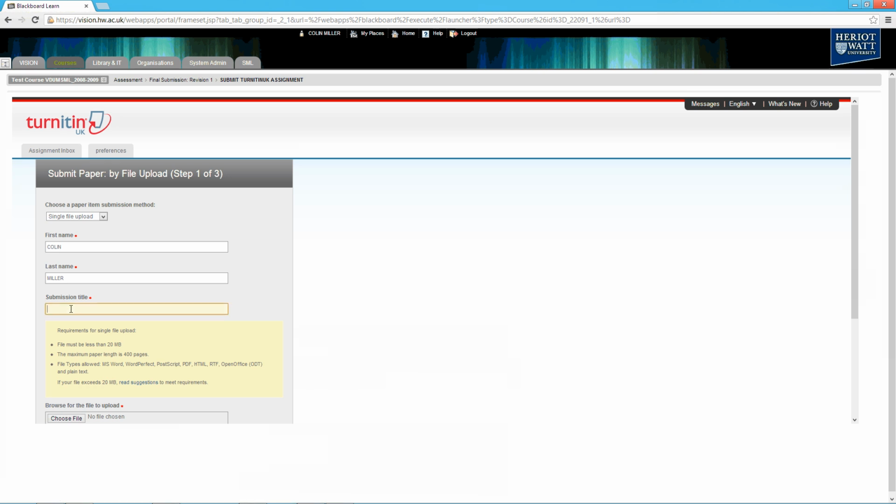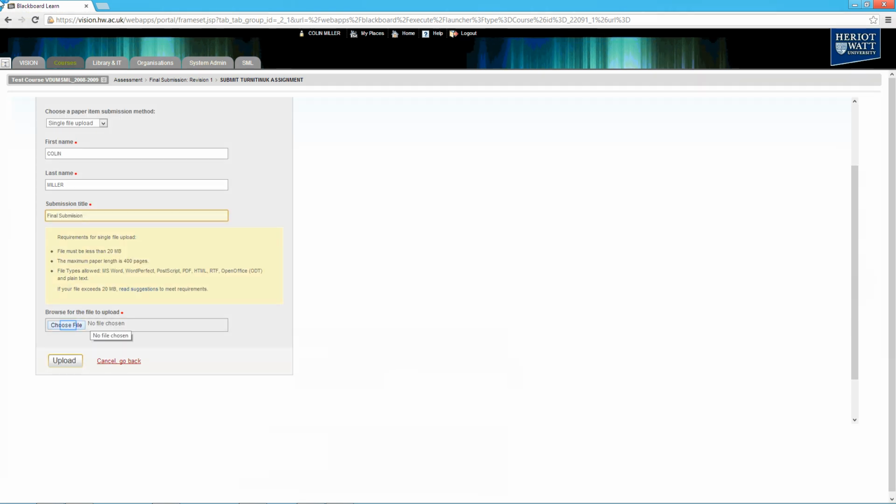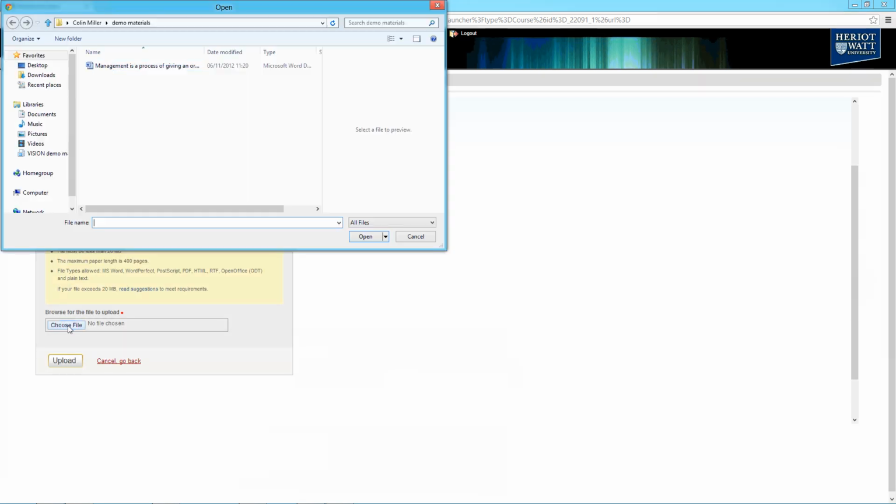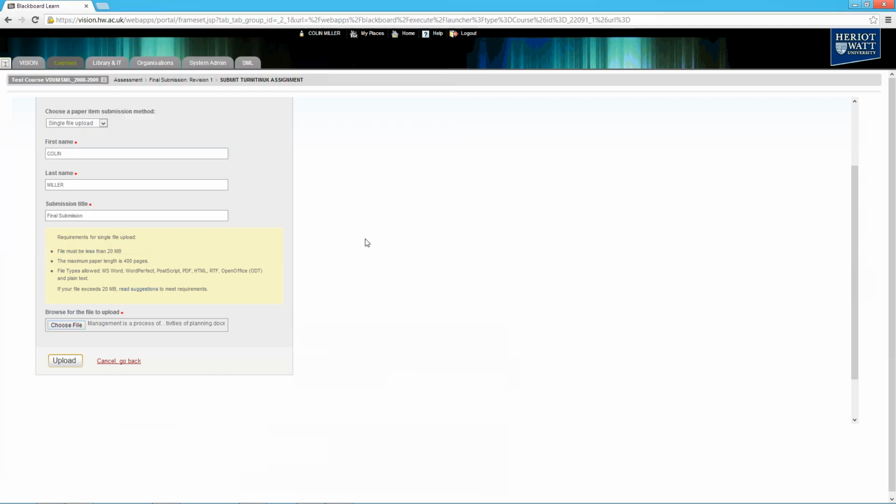and this will be the same with yourself. And then your final submission, follow the guidelines that you are given by your course instructors, and they will tell you how to name your file. Select to choose your file, and you get a standard browse facility here. There's one I prepared earlier. Open that as a Microsoft document, but it could also be RTF, PDF, HTML, etc. If you're unsure, check this line here. It'll tell you the available formats as well as some guidance about the file sizes.